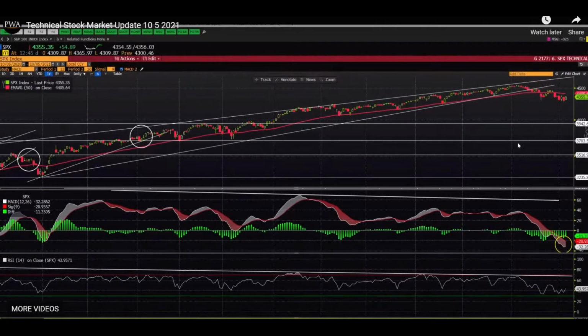So in front of you is the chart we worked on last week. That was October 5th, the day I shot that video. And I was pointing to the breakdown below this rising wedge, below that bottom trend line, below the 50-day moving average. Several days of not being able to recapture that was bearish. The negative divergences in these momentum indicators, right? So you have higher highs, but you have lower highs here. Sell signal here on the MACD, but I did point out that it was improving, that the short-term sell signal, this histogram was showing us that the MACD line and the signal line are coming together, and that was somewhat bullish. And then we had a little bit of a bullish divergence here in the RSI. So those were short-term bullish indicators, and maybe signaling that a nice little rally was coming.